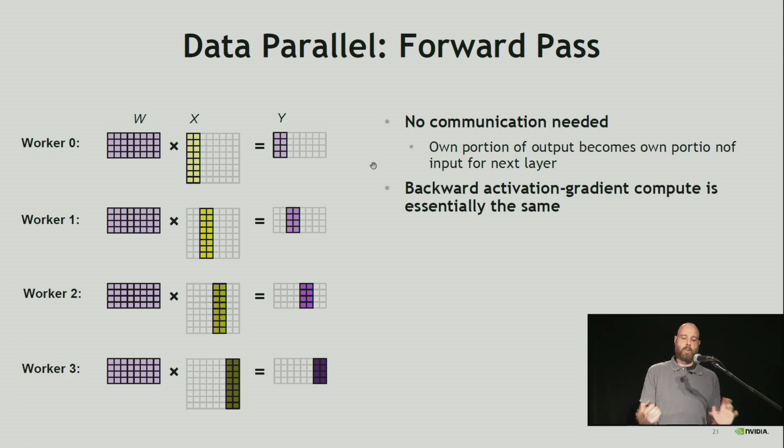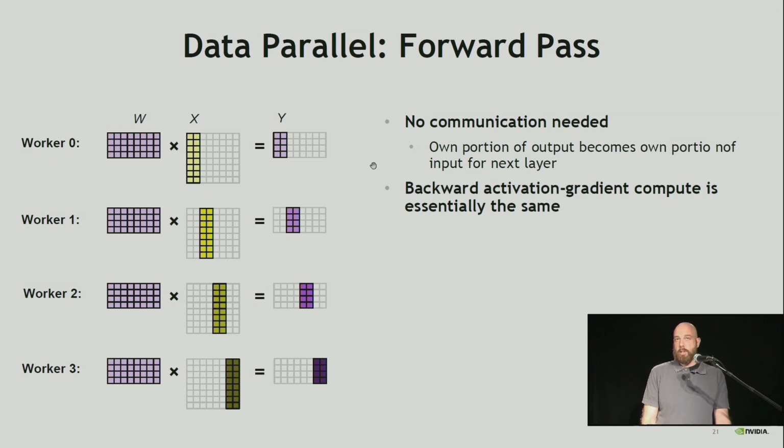And sometimes you'll see these shown as activations multiplied with the weights. The idea is exactly the same no matter which way you write out linear algebra here. And then because of the way these vectors are set up, whatever's grayed out, that particular worker does not have a copy of. So then each worker produces a fraction of the output matrix, but it produces complete values for those vectors that it outputs. So we'll see worker 0 produces the light purple portion of the output, and worker 3 produces the darkest portion of the output.